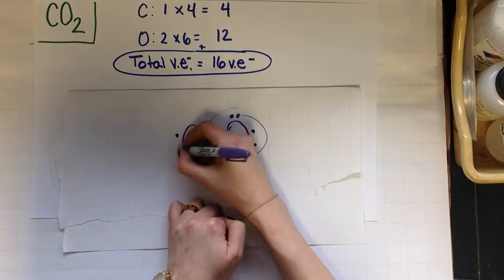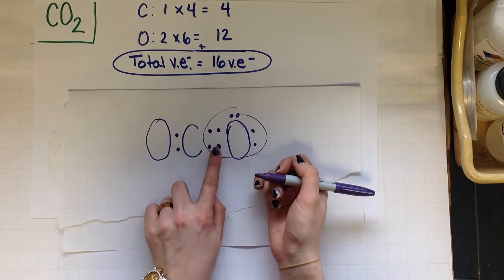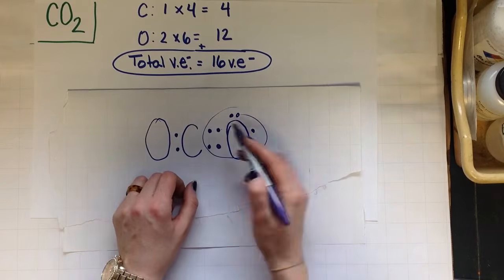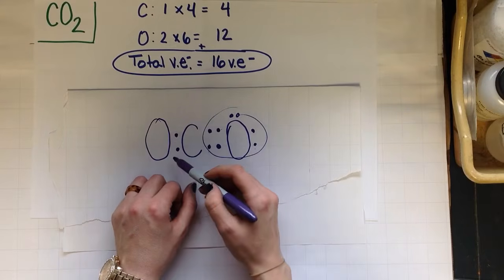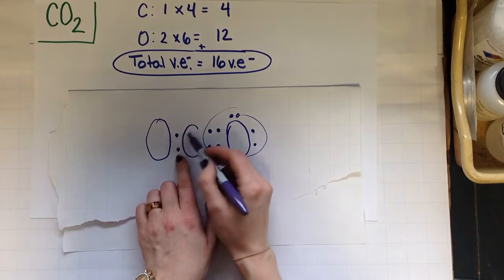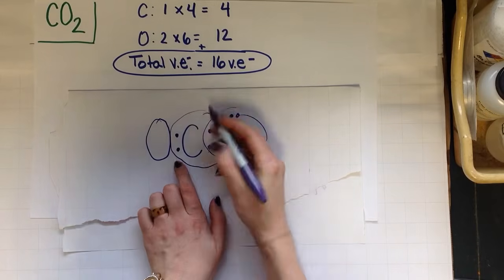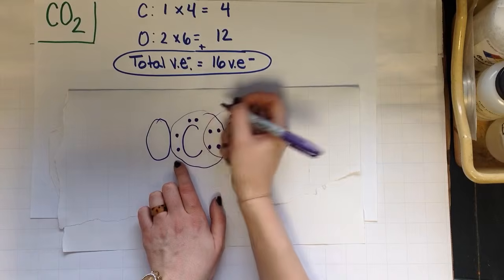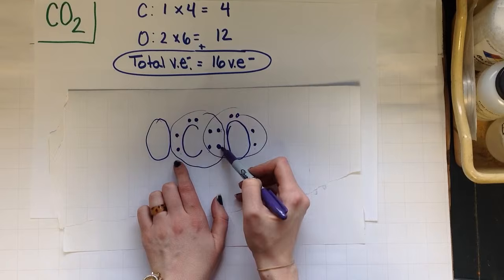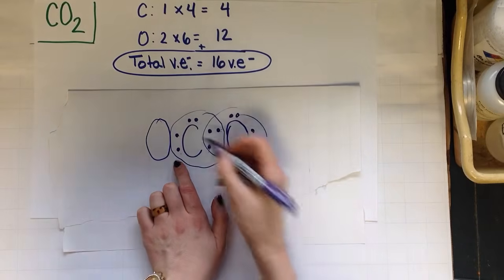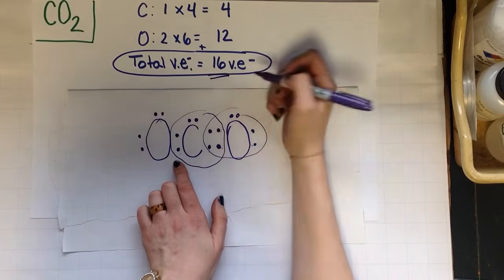Now I'm going to try to make this side happy. I need to bond it to oxygen. I'm going to first start with a single bond. I already put my double bond here. Doesn't mean I need one here, but maybe I do. So I've got 1, 2, 3, 4, 5, 6, 7, 8, 9, 10. Now this carbon has 1, 2, 3, 4, 5, 6, 7, 8. Again, 1 through 16. Remember, I can only use 16.